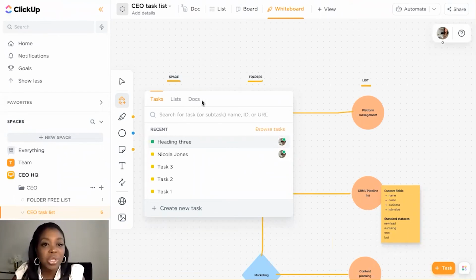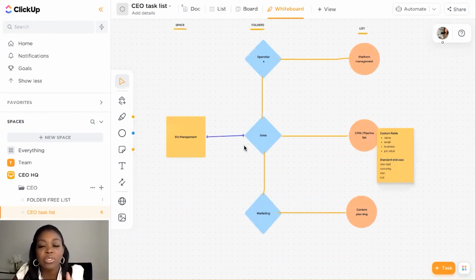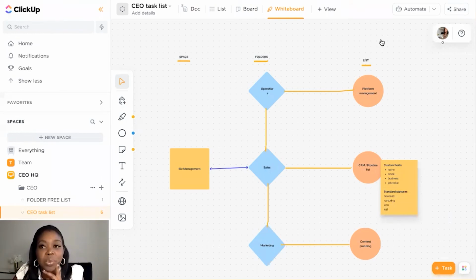This will be a game changer, I believe, when you can start pulling in documents, because if you are anything like me, I will brain dump into a document like there's no tomorrow. So being able to pull that into a whiteboard section would be absolutely incredible from a planning perspective. And if you want to use this with your team, if you want to use this with your clients, I think that will be gold.